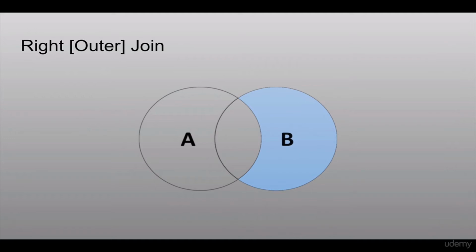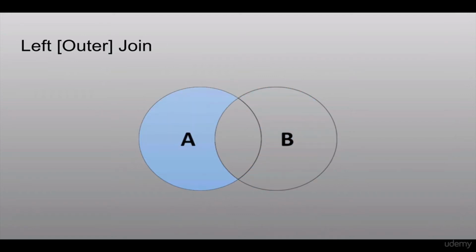Suppose we have two tables, A and B. The right join will return all results that are in table B or table A and B. On the flip side, we have the left join or left outer join. Using the same tables A and B, the left join will return all results that are in table A or table A and B. Finally, we have the full outer join or full join, where we return everything in the dataset. This is analogous to running select star against the table.